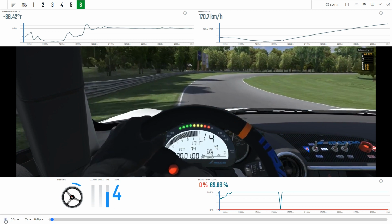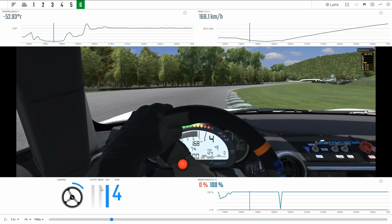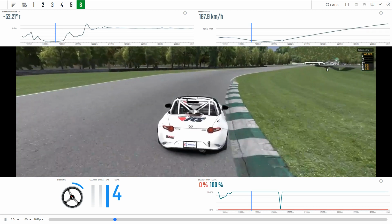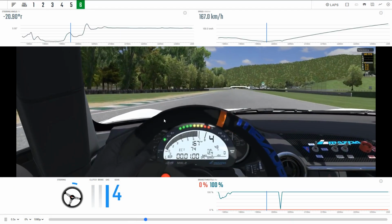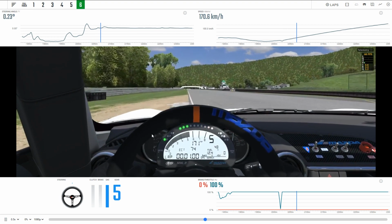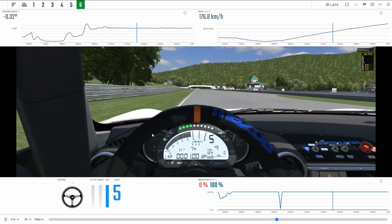So I take a nice early lift back into full throttle before I reach the apex, and you want to hook up nice and tight into the apex again, get as close to this curb as possible, again without going along it, and then hopefully you've got enough track left available for you to keep the car flat out. Small correction for oversteer there as I reach the curb, and I simultaneously upshift up to 5th gear. So fortunately I nailed the final corner, and eventually across the line to complete the lap.